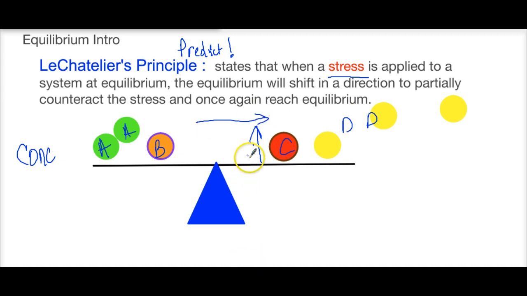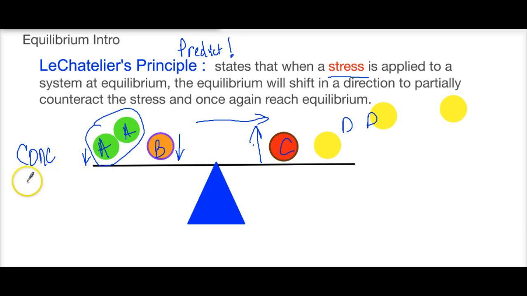They might also say, what's going to happen to the concentration of B? Well, B is going to go down, and so would A. Those are the sorts of questions. They'll say something happened to A, increase, decrease, whatever. Well, what happens to B, C, and D? Those become your questions. So that's the mindset we need to be thinking about.